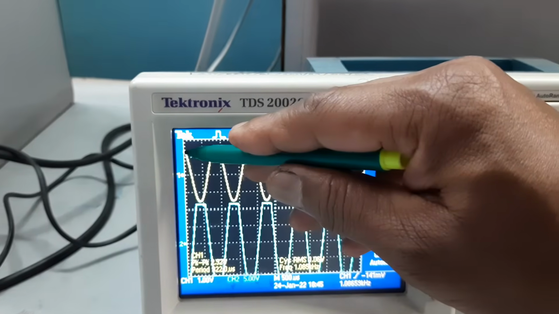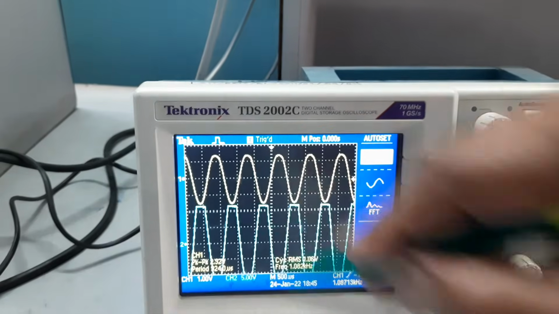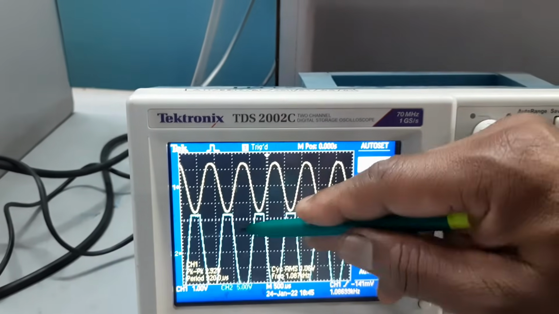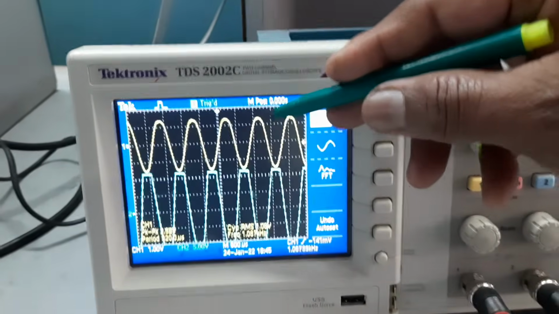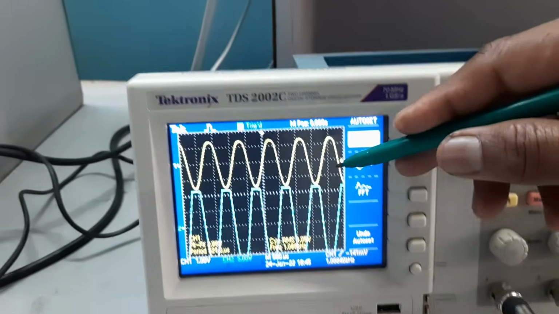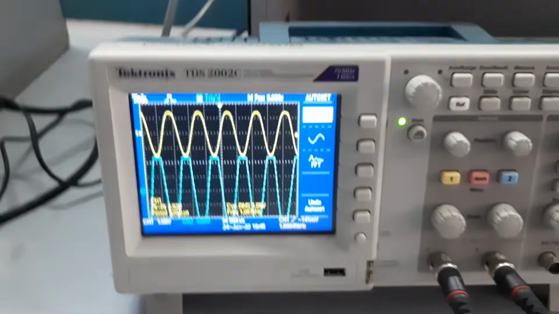Here the waveform is coming from this one to this one, and the waveform is starting from this point to this point. Okay, so means what? Both waves are looking inverted. So hence we can verify that my operational amplifier is operating in an inverting mode. Is it clear? So this is the waveform I want to show you.